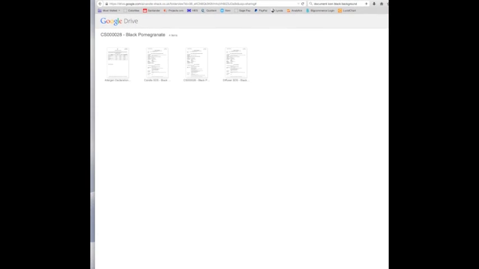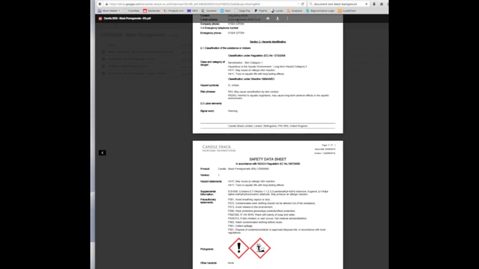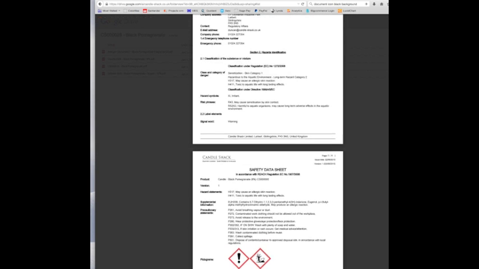This in turn will open a shared drive on the internet which contains a number of documents. As can be seen in this example, there are safety data sheets for the raw perfume, for a candle fragrance at 8%, a reed diffuser fragrance at 15%, and there is also an allergen declaration. If we open up the safety data sheet for the candle, you will find under section 2 the CLP label elements, and this is all that's required for you to create CLP labels.